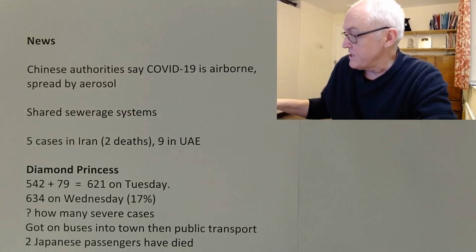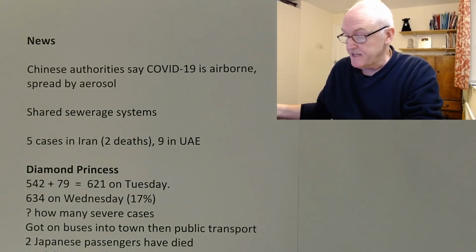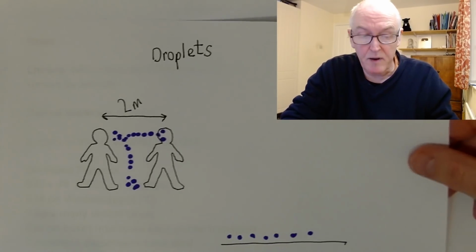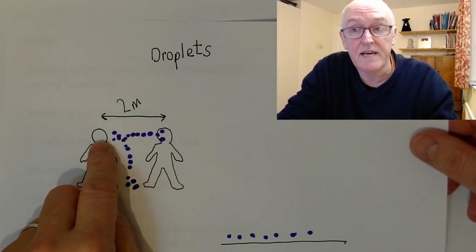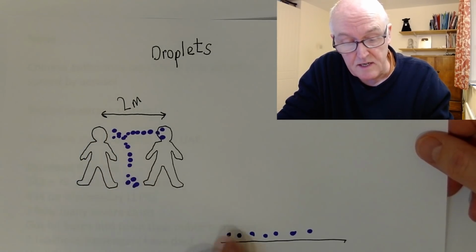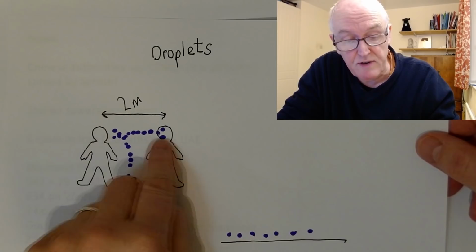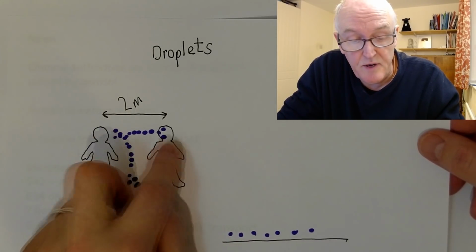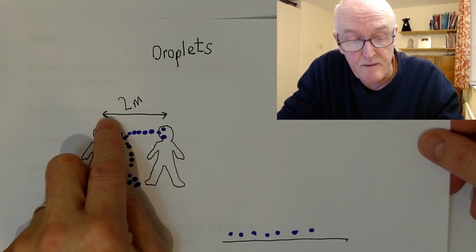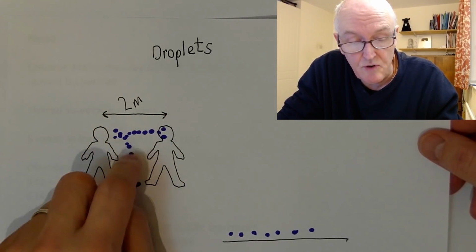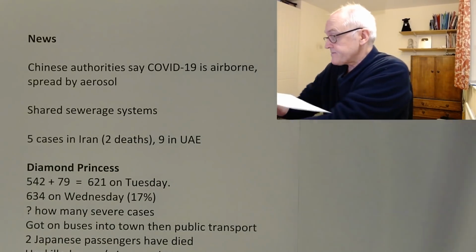Now, if you want to watch the last video, that covers that in detail. But just to give you a very quick resume, droplet means it's close contact. So here you're breathing out heavy water droplets and they're going down to the ground. They can be picked up off surfaces, but they can go straight to the mucous membrane, the nose, the eyes, the mouth of the person that you're infecting, normally within about 6 feet, 2 meters. So normally a meter or two, that's droplet infection.